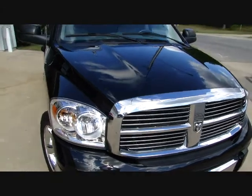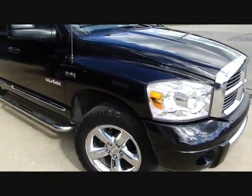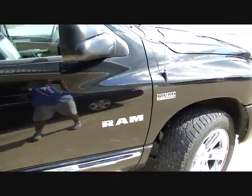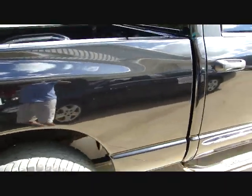That's your finished product right there. Look at that hood. No swirls. It is perfect. Look at that paint. This is in the direct sunlight, friend. No swirls whatsoever. Every blemish is removed.